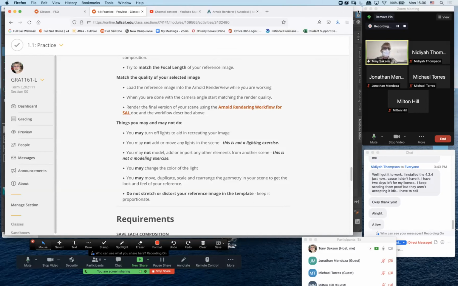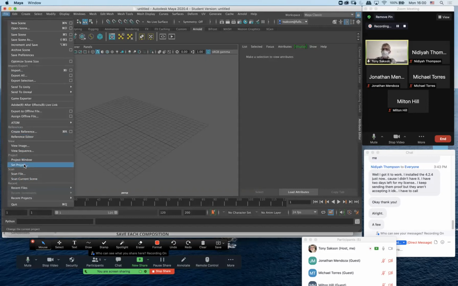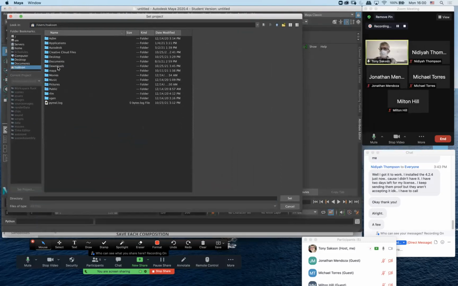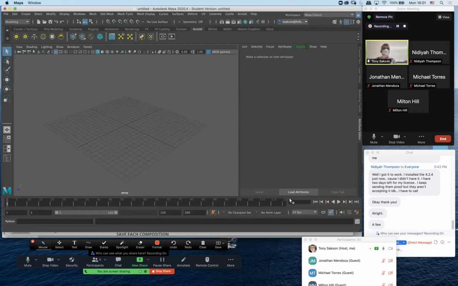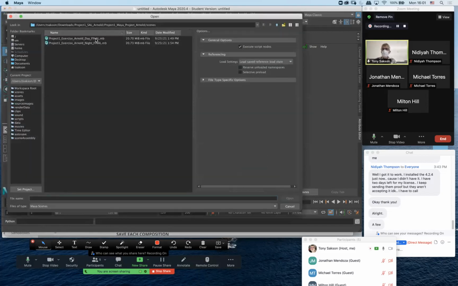All right, so let's get into rendering. What I'm going to do is set my project to that Maya project folder I just downloaded. So open Maya, File menu, Set Project. I happen to have mine in downloads, not a great place for it, but I'll move it later. I want to click on my Maya project folder and click the Set button. This is all before I open up the scene. Once I've done that, I can go File, Open, and choose the day or the night. So I'm going to choose the day scene.